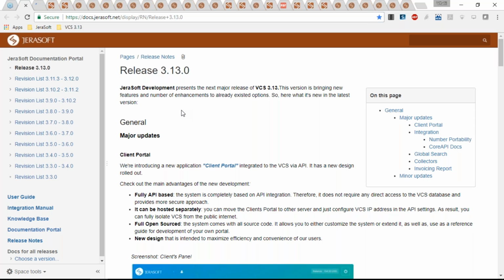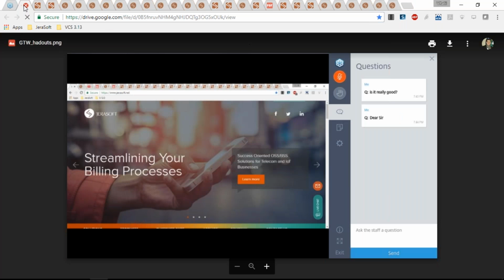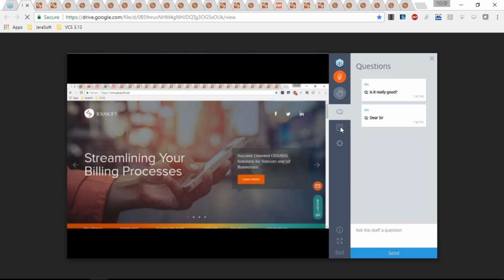In fact, today we are going to make a brief review of all announced new features and improvements for the new major release 3.13.0, and we strongly recommend you to take a look at our release notes, namely release 3.13.0, with all features described in detail. Moreover, in the handouts panel of the GoToWebinar application, you will find a PDF document with a list of all useful links and an article about API usage and integration. All useful details have been described, and now we are going to talk about the most important enhancements in the new release 3.13.